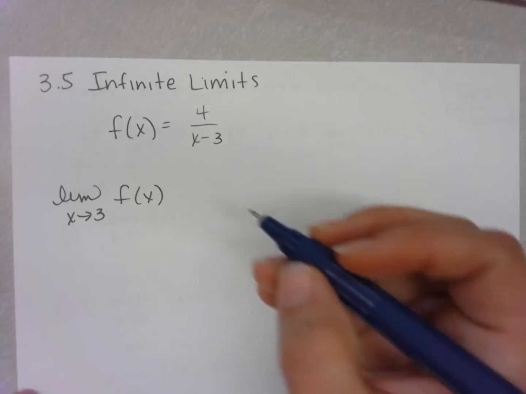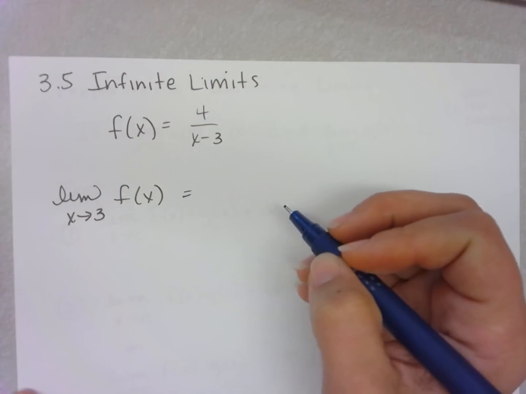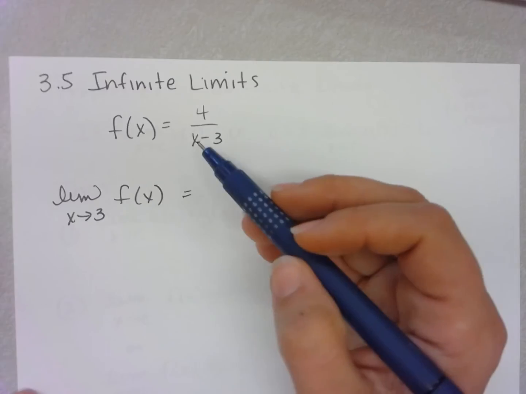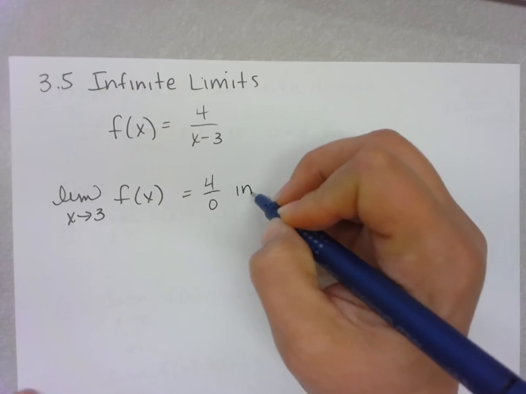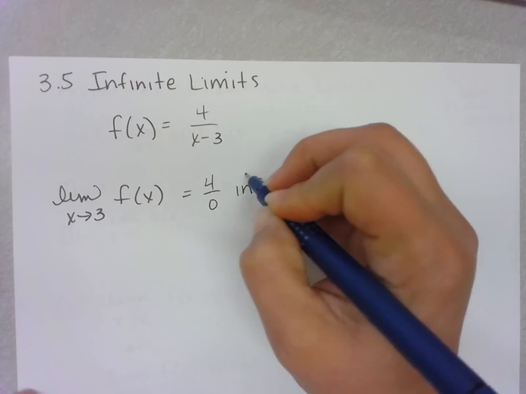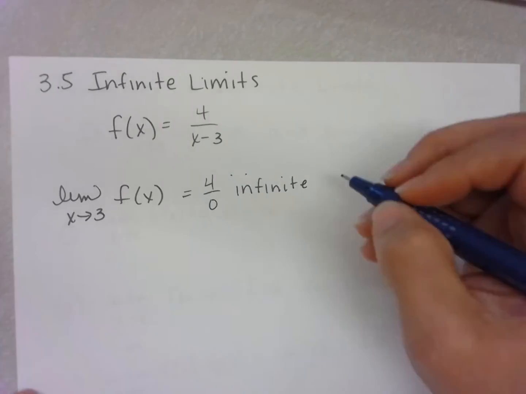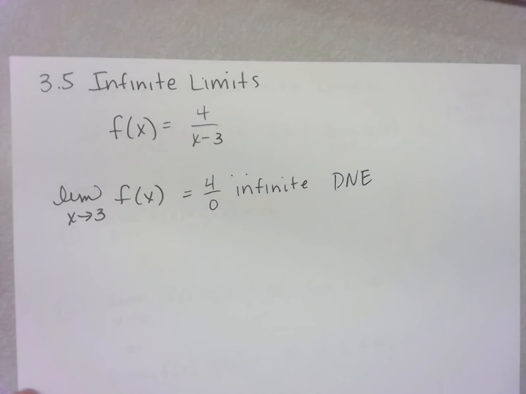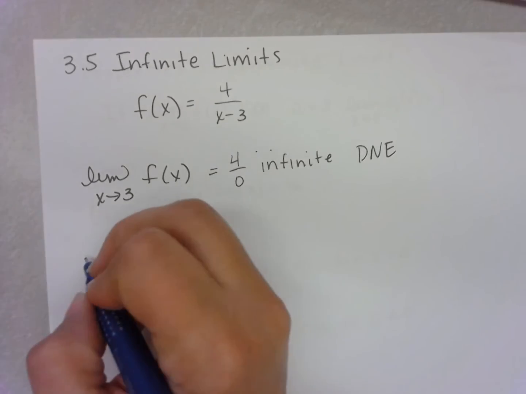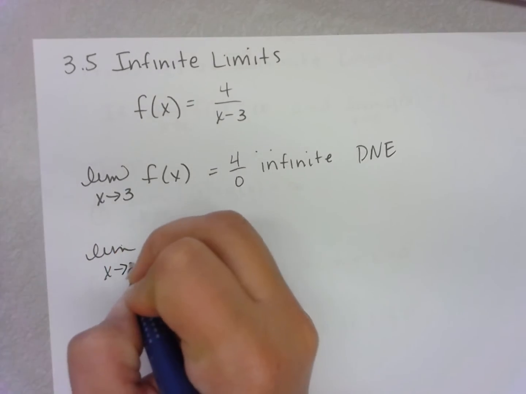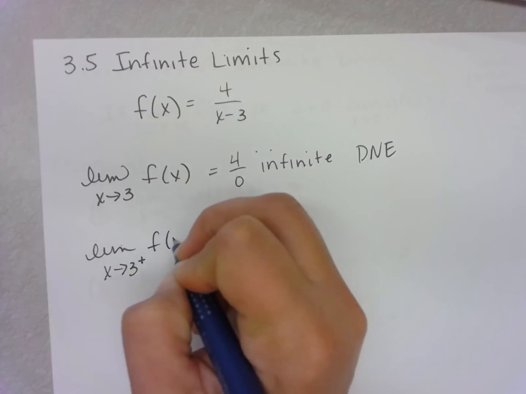In fact, if I try to plug this in, when I'm applying my limit ideas, what I told you was to plug in the value, and I get 4 over 0. And this immediately tells me that my limit is going to be infinite. Okay, and so I know that that means it does not exist. Right, there's my does not exist. And when it doesn't, we like to explain why it doesn't. Because the reason that we're looking at it in the first place was probably because we knew that something interesting was going to happen there. And so we want to look at the right and the left-hand limits separately.